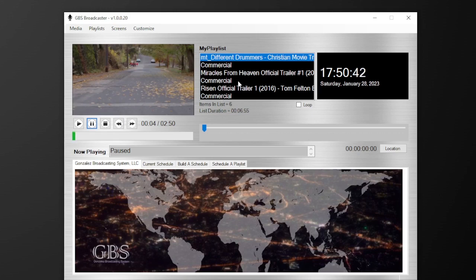So let's say that this playlist is what's on and running right now, but you want to schedule another playlist to play at a different time. So now I'm going to go down to this window along the bottom of the screen, and you have options. This is the customization option. There are tabs here, and you can open up the work area related to each of these tabs.